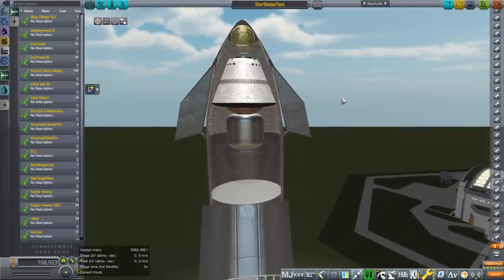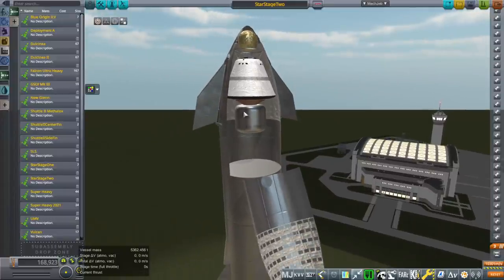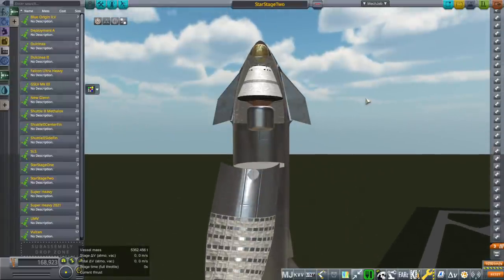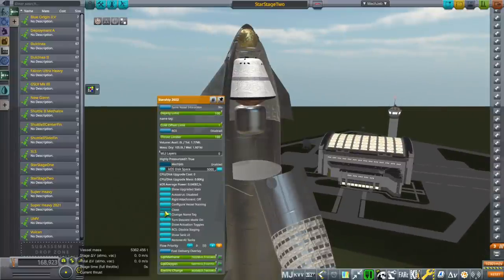We'll haul a test payload — 40 tons — out to Mars. We'll test that out first. I don't know if it can do 40 tons; we'll see. A lot has to work out. And then we'll test the heat shield, which may or may not actually protect the tank — so that's a custom part.